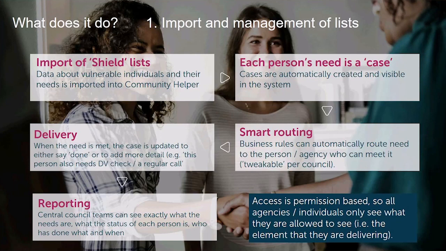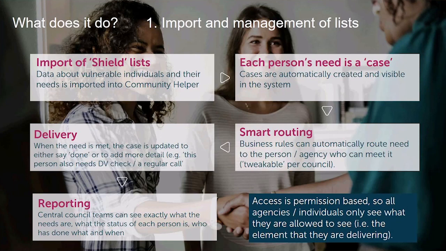We can then work with you to set business rules so that those cases can either be automatically routed to agencies or individuals that can help, or can be assigned to a centralised team who can then field the work out to a list of people that are also hosted within the system. This is tweakable per council because we know not every council is working in the same way.